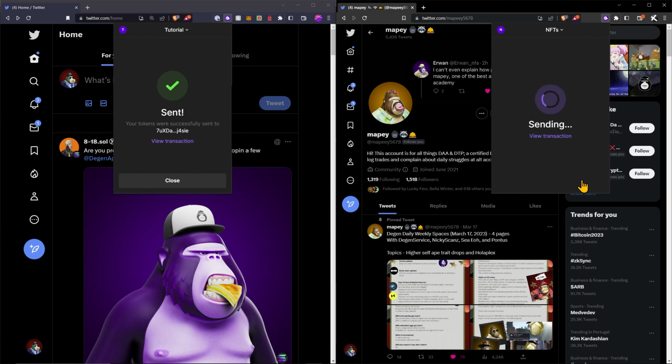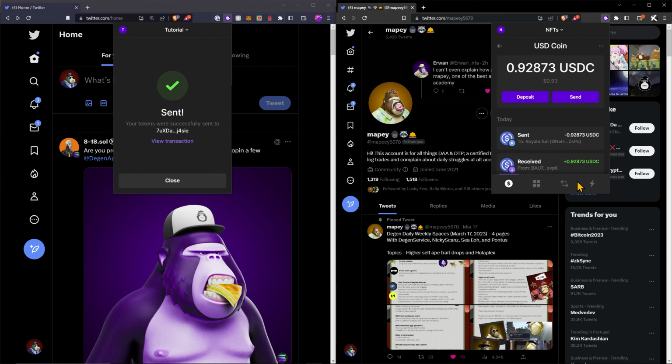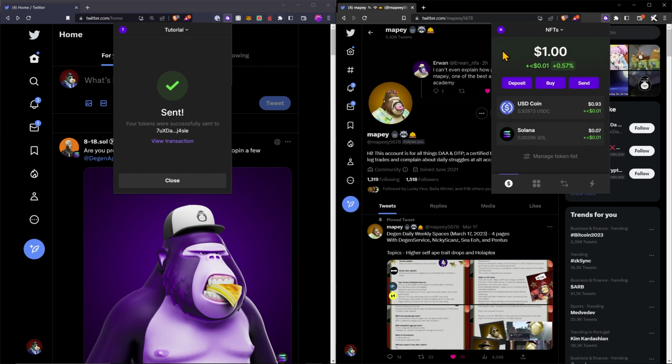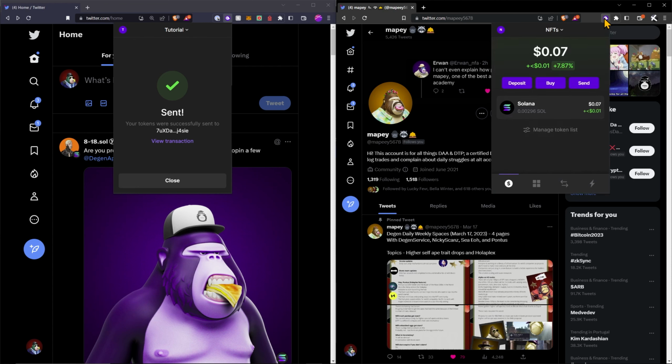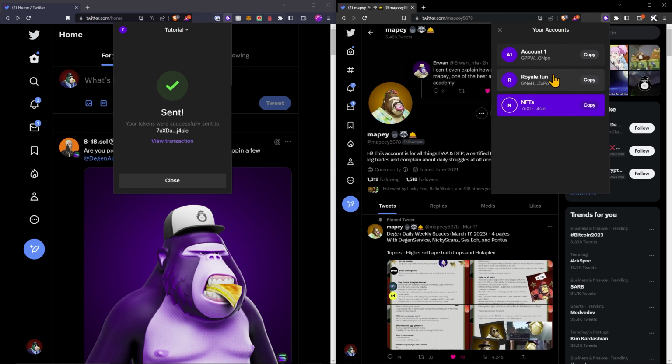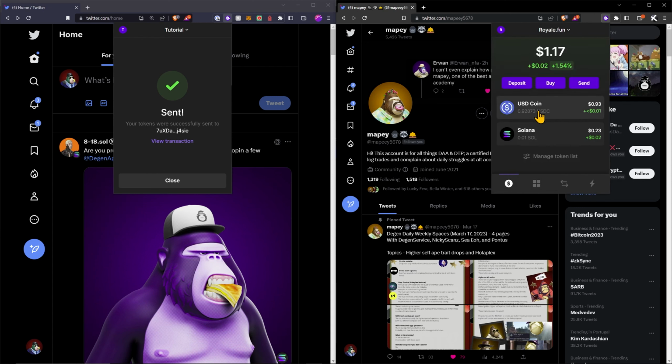When you are getting an NFT or something like that, or a new token for the first time, there will be a little bit extra Solana that's used. So we can see there's a little bit more Solana used. Just refresh that, sorry. So it dropped down to 7 cents. Now if we go back here, we can see our USD coin. You can see we've got 23 cents.